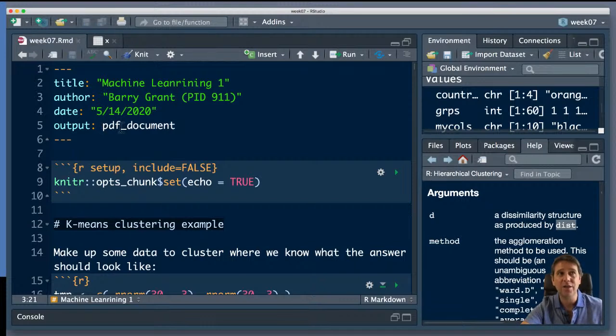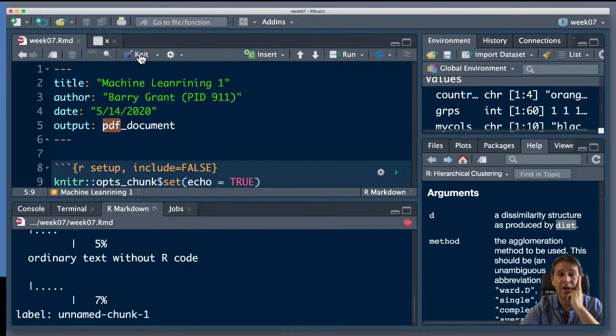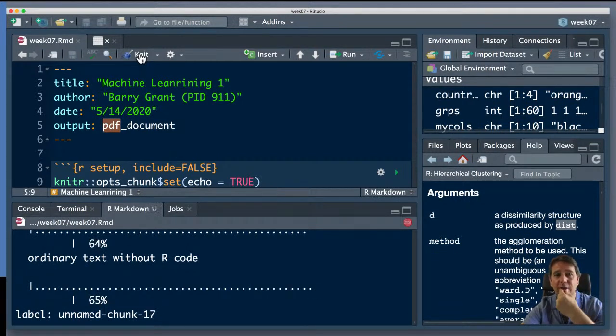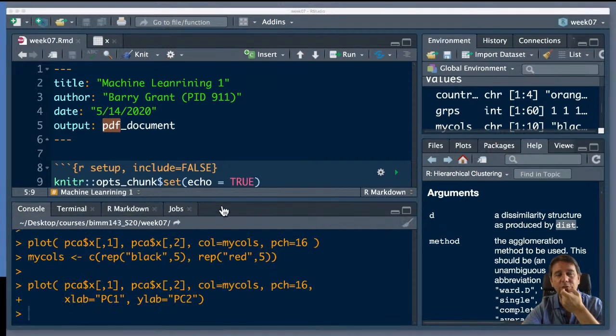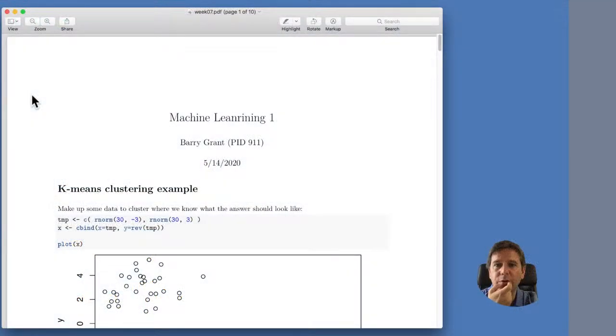And it's got the key change I made, of course, here was just PDF rather than HTML. And I knit it, and it's going to go off and make a PDF report rather than the HTML report in this case, assuming that you have knitr and tinytex installed correctly. If you are struggling making PDF report, let me show. So the PDF has just popped up here.